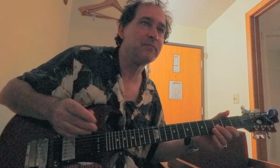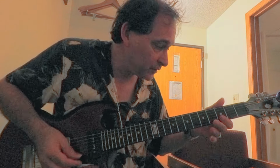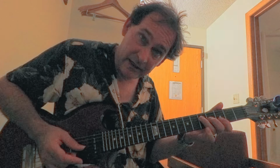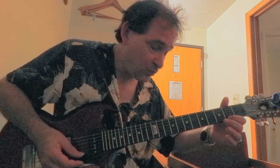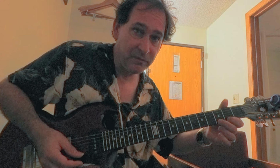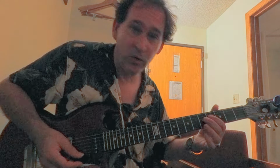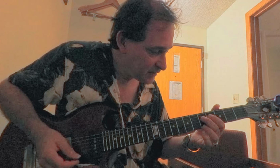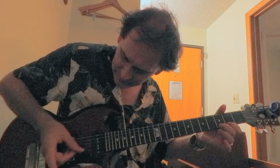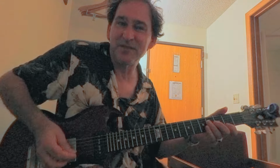There's this sort of pickup section. It's like if you have the top four notes of a G bar chord, and you just go one fret behind it, to it, second and third, for example. Then second and third on the B string, third and fourth on the G string, fourth and fifth on the D string, and then you go... Something like that. Okay, let's try it up to speed.